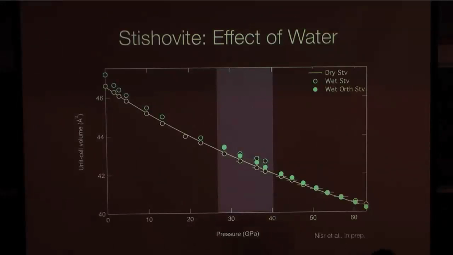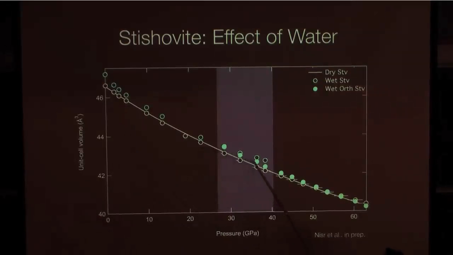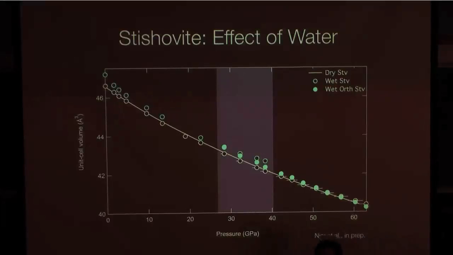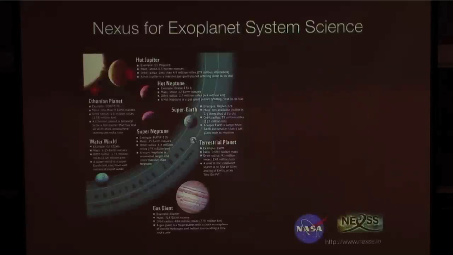So now we measure the volume of dry and wet stishovite. Yes, wet ones have larger volume than dry ones. Hydrogen expands the volume. But when you compress it, you see that it is more compressible and merges into the dry ones. So now, if you want to put proton or OH into rutile at certain high pressure, you don't have to pay a Gibbs free energy tax anymore. Okay? You don't actually increase the free energy of the system.